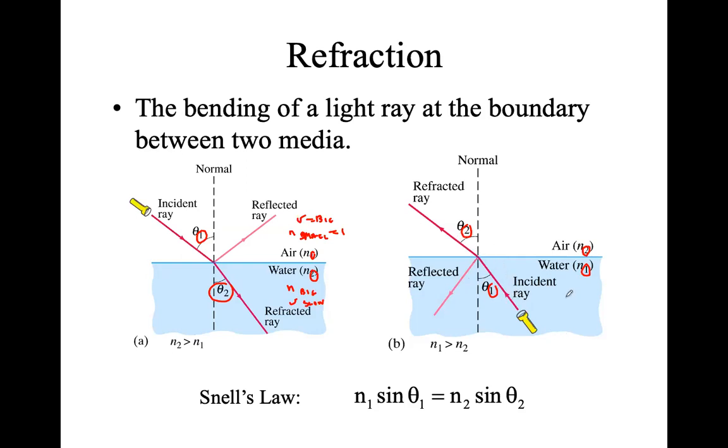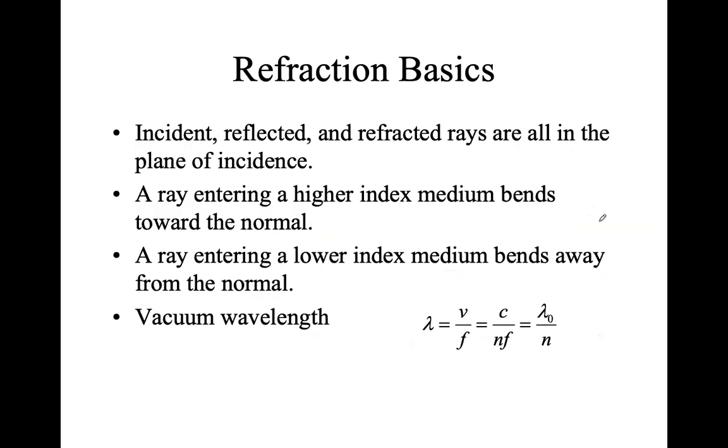Now the light bends when I go from fast speed of light to slow speed of light, because the index of refraction here is, say, 1 or some smaller number. The index of refraction here is some greater number, indicating a slower speed of light. Remember, we defined the index of refraction to be the speed of light in a vacuum divided by the speed of light in the material. That could be n1 or it could be n2, depending on which material I'm talking about. All right, and so that's how we defined index of refraction.